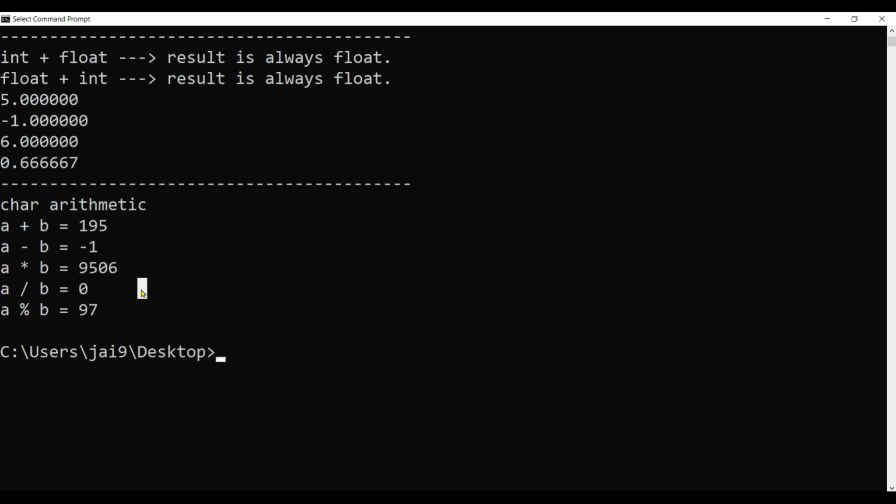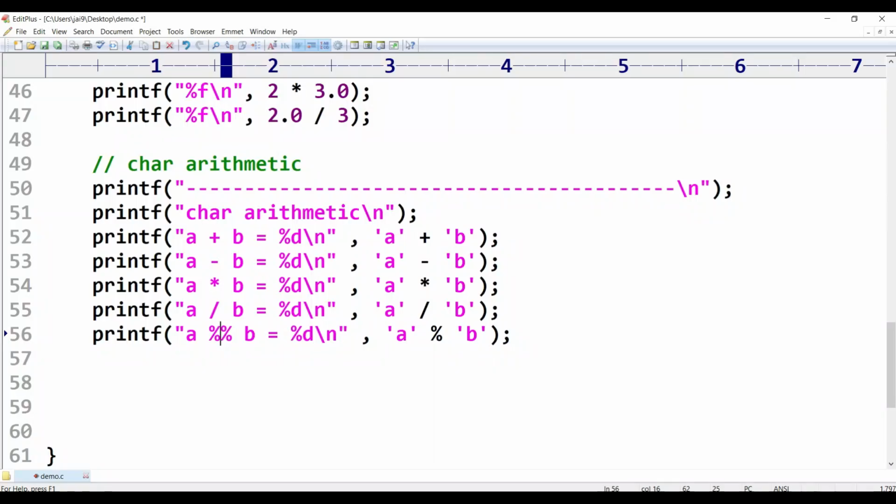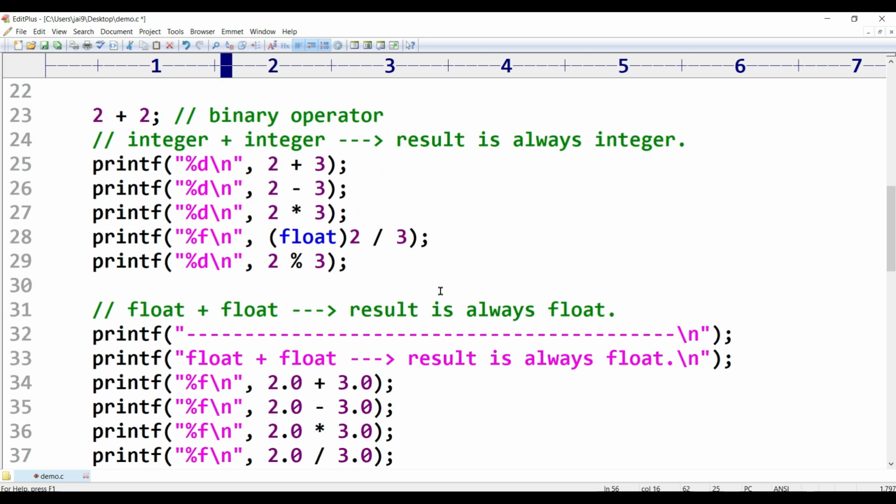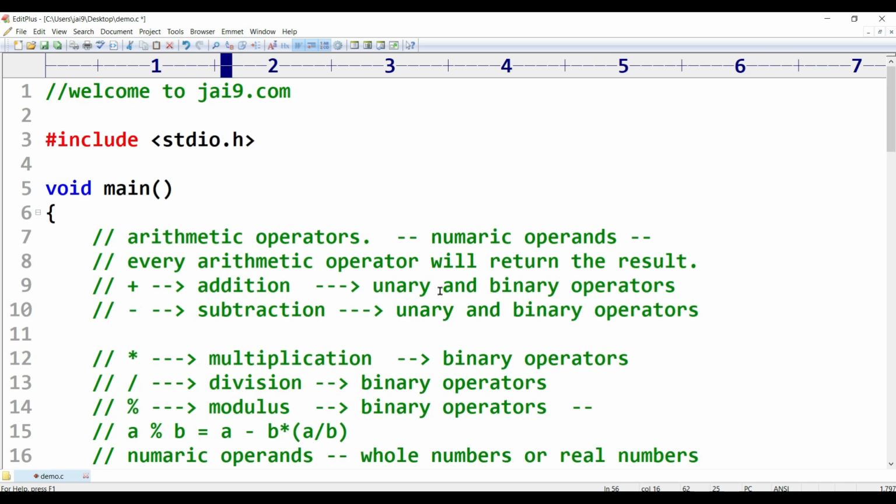Division is 0 because the fractional part is truncated. 97 by 98 has a fractional part, but it is truncated because it is integer division, and the remainder is 97 itself. So this is about the arithmetic operators in the C language.